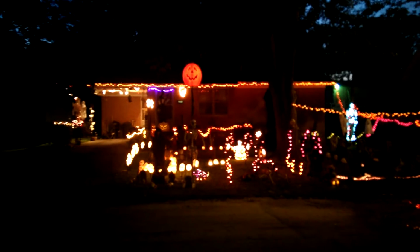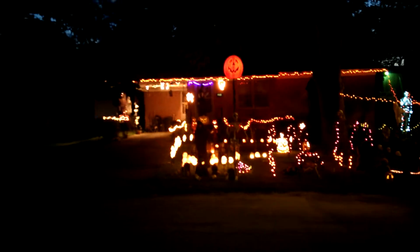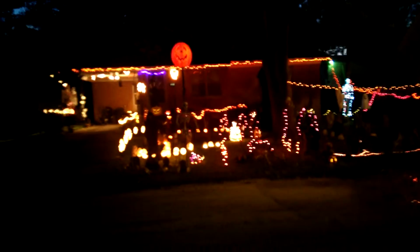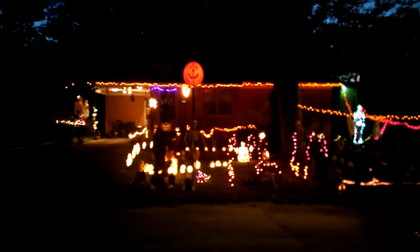And this is my 2015 Halloween decorations at night. I really love that beacon. I mean, I've been wanting to make one of those for a couple of years.